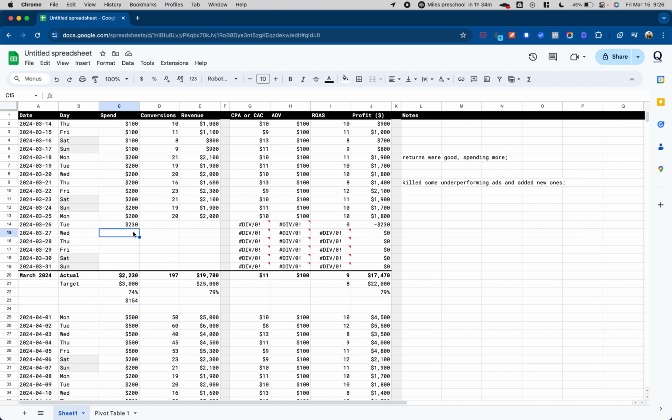So let's say on this day I only spent 150. On the next day I can spend 155, 155, 155, 155, and then look at that, brought me right into where I needed to be.